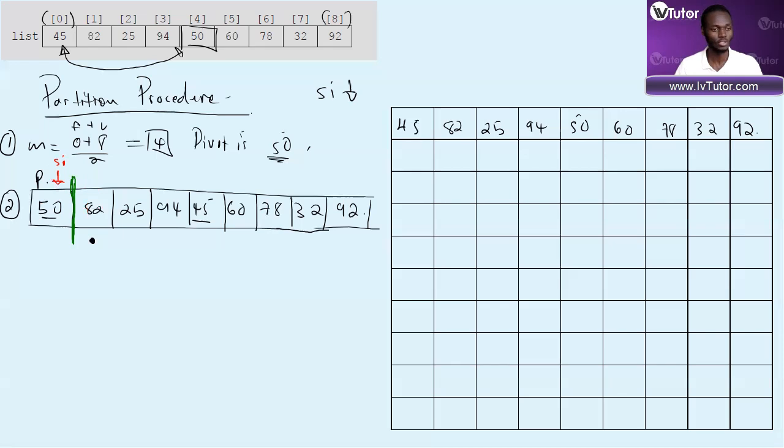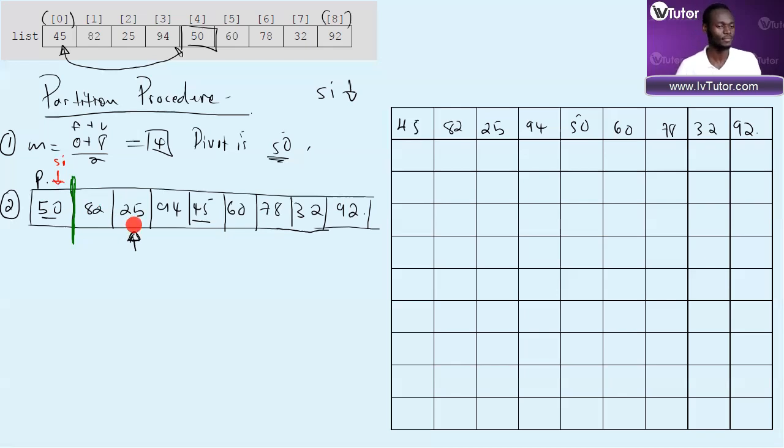Is 82 less than the pivot? No, it's not. So if it's not less than the pivot, we ignore and move on to the next item, which means in this case, I move on to the next item, which is 25. So that means I am now here. So the only time we are worried about shifting small index is if the current item is less than the pivot. If it's not less, just move on, okay? You do nothing, just move on. So we move on to this item now, 25, and then we say, okay, we are now here, right? This is our current element. Is this less than the pivot? Yes. So this is what you do.